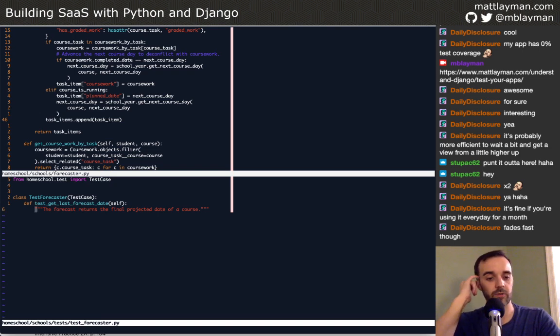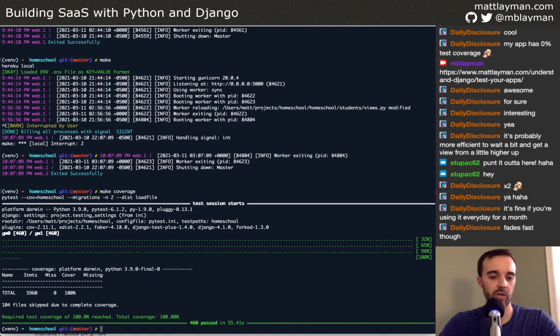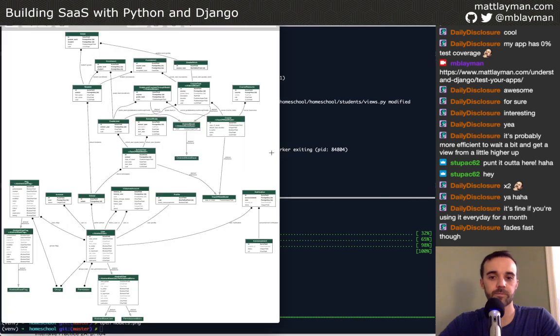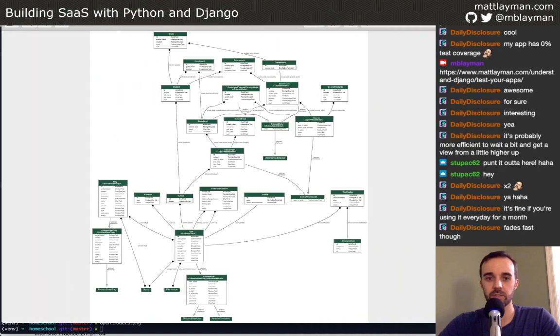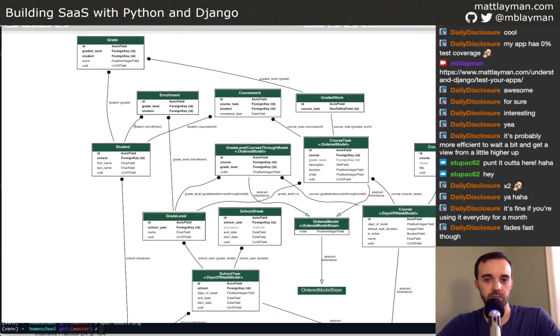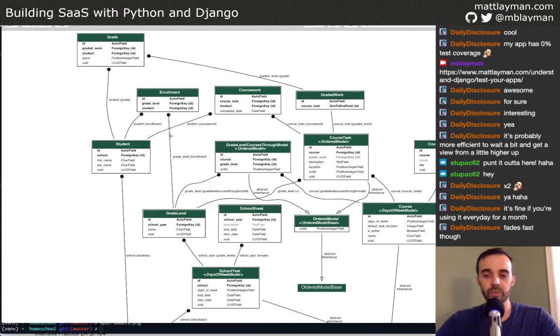So I want to create a student that's in a particular school year. The easiest way to do that is to create an enrollment. So here's where I bring up the trusty model diagram. Some of you have probably seen this, others have not. I haven't spent a lot of time on the stream explaining some of the modeling, but this enrollment ties together a student with a school year.